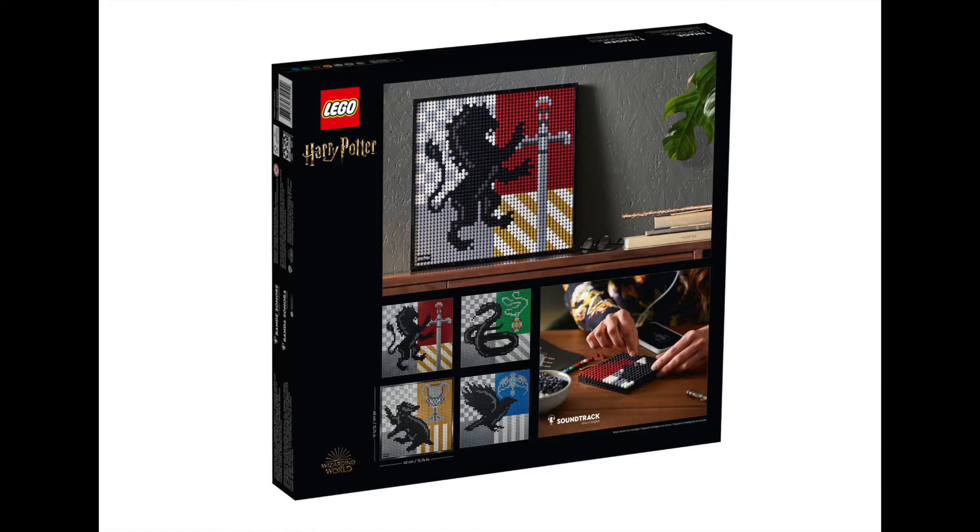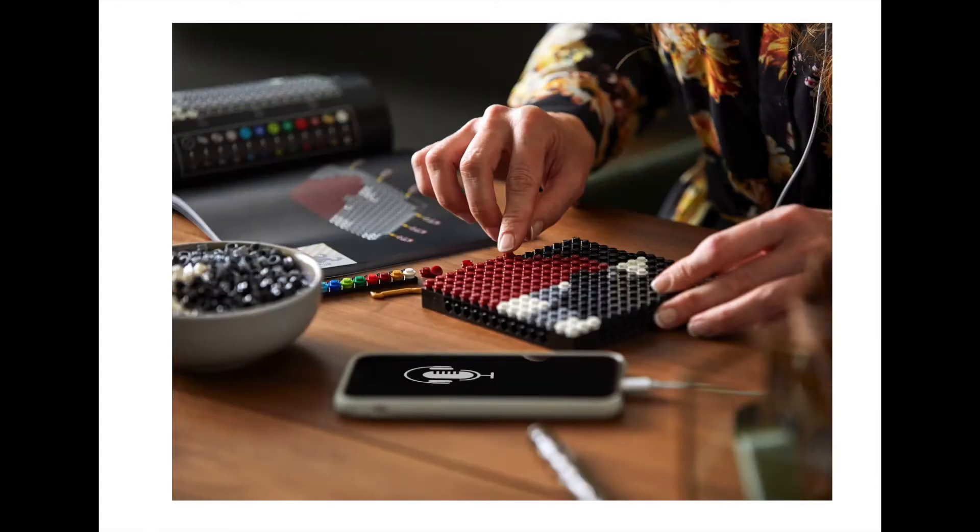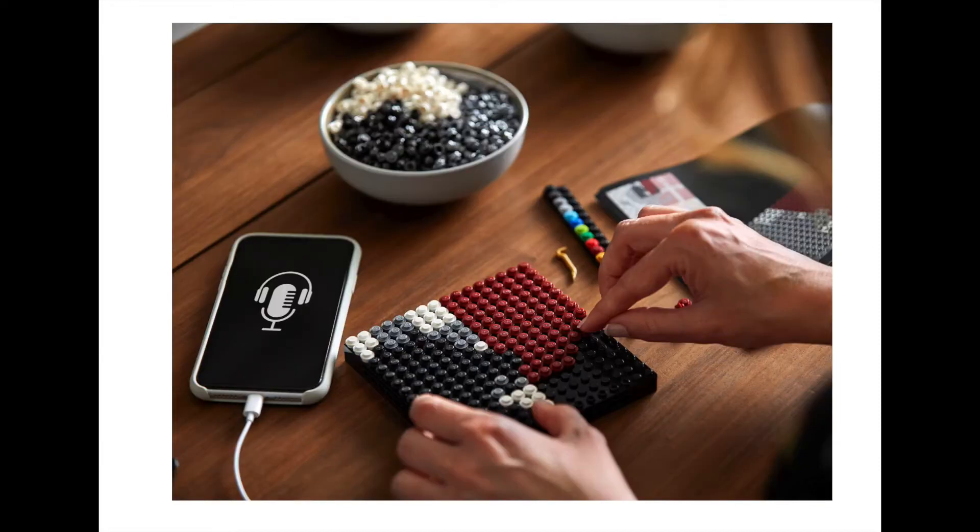I do think initially that some of the sets may be a little bit boring depending on the house you're choosing, but with the variety that's on this one you can do a bit of all of them, and I think that's a very beautiful thing with this particular set. It offers more than just one picture at a time — you choose a picture you like and make it, but with these you can actually choose from the houses or do a combination picture, which we're going to be seeing fairly soon.